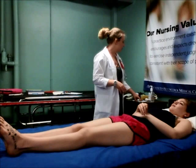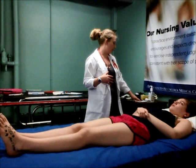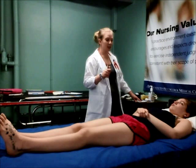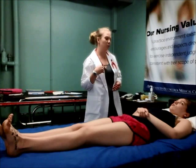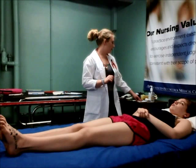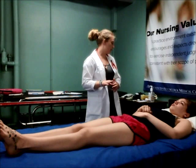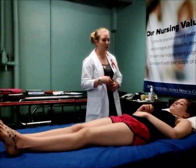So now I'm going to be testing cranial nerve 3, 4, and 6. Cranial nerve 3 is ocular motor. Cranial nerve 4 is trochlear. And cranial nerve 6 is abducens. So ocular motor is where I'm going to be testing your pupils as I'm shining light in her eyes, looking for accommodation and constriction when I shine the light into her eye, each eye. And then cranial nerve 4 tests for movement of the eye up and down. So I'll be doing cardinal signs for that, as well as I'll be doing cardinal signs for abducens, which checks for up and or lateral eye movement.